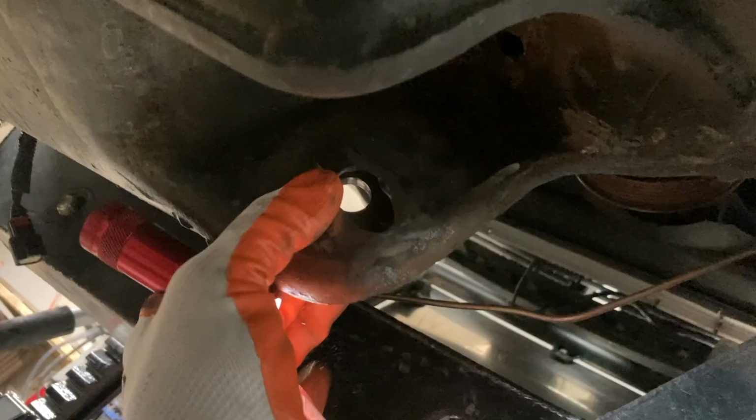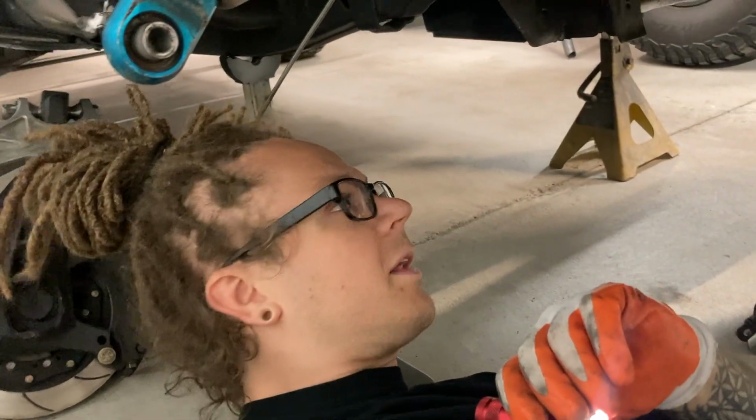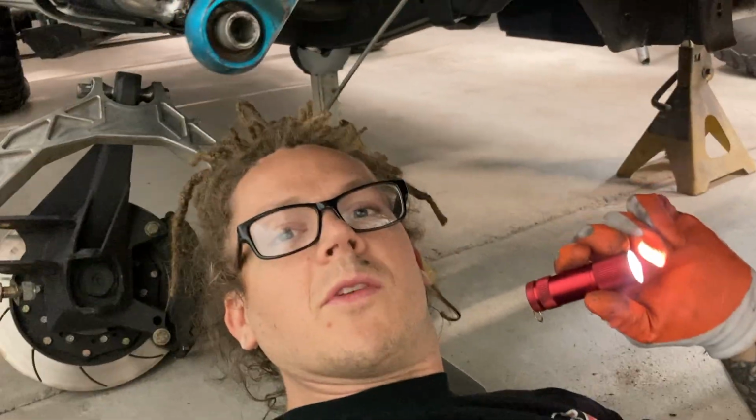And now when we put a bolt in there and clamp on it, it'll actually be clamping tight and not have this air gap space in between there. So we'll get this one fixed up, and we'll put her back together. So we'll get busy cutting some stuff out first.